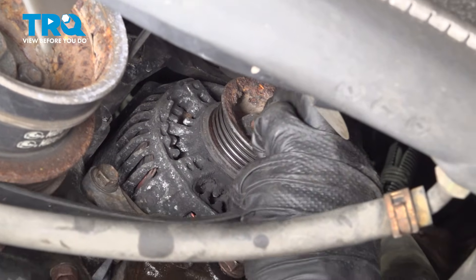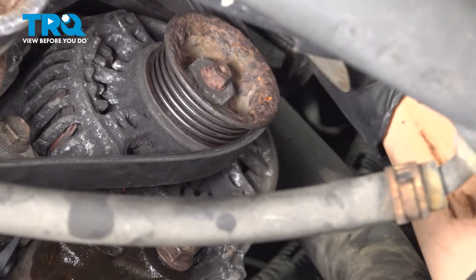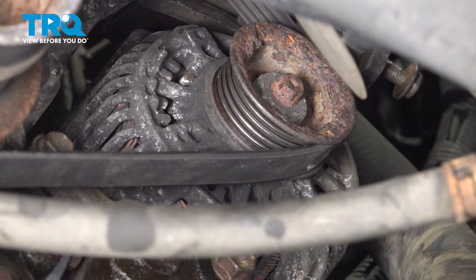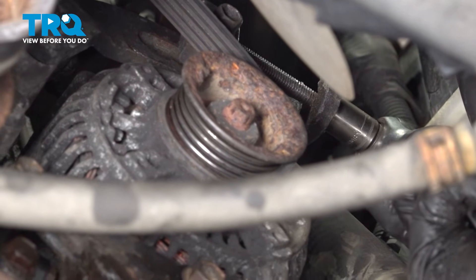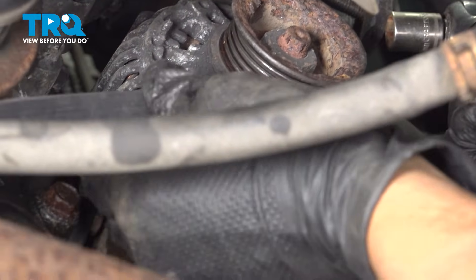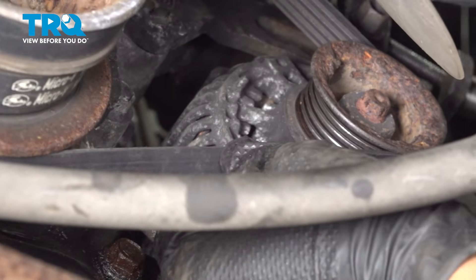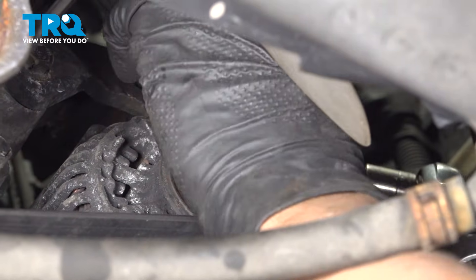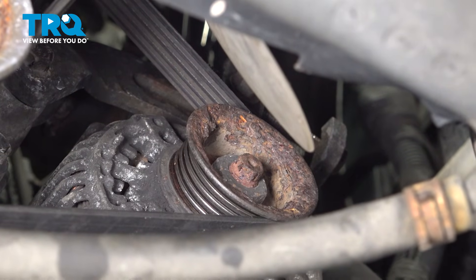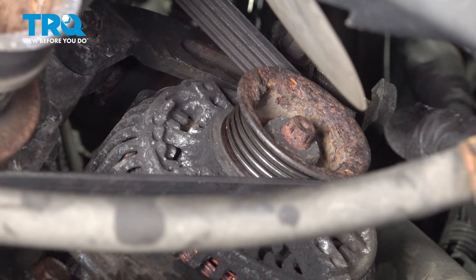Push the alternator all the way in so we can put the belt on. Grab the belt, make sure it's on all the other pulleys — basically the harmonic balancer and water pump — then slide it over the alternator. If it's loose enough, spin it manually to make sure it's in all the grooves. To tension the belt properly, take the longest stretch of belt — the bottom one — and you want to be able to spin it between 45 and 90 degrees easily. Any more than that should not spin easily. On the shortest stretch, you should not be able to go more than 45 degrees easily. If it's too loose it'll squeal; if it's too tight it can burn out the bearings in the alternator as well as the belt itself.